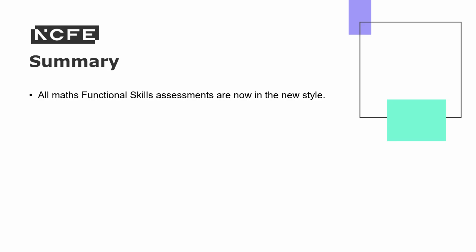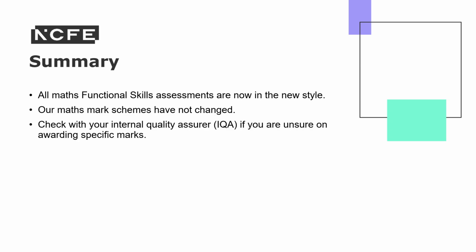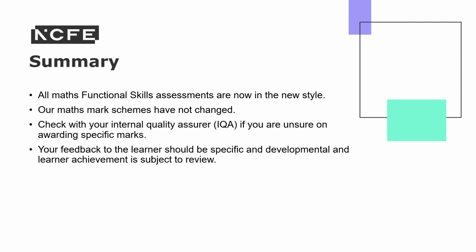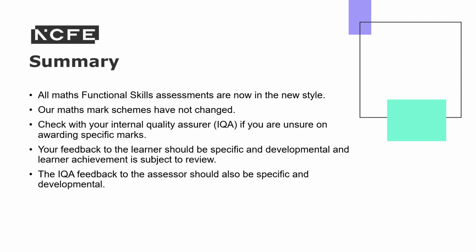In summary, all maths functional skills assessments are now in the new style. Our mark schemes haven't changed. Please do check with your internal quality assurer if you're unsure on awarding specific marks. And when it comes to giving feedback to your learner, it should be specific and developmental and positive. And do make sure that any learner achievement that you share with your learners, make sure that they're aware that this is subject to review.